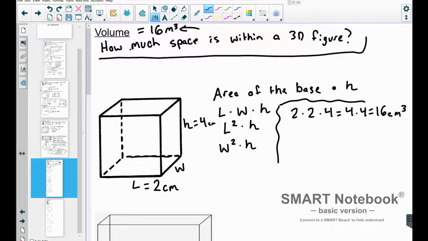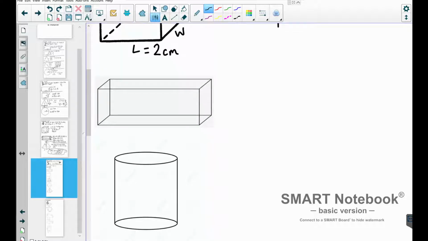So length times width times height for a square, but that is also the same you would do for a rectangle. So we have our length here, our width here, and our height here. Once again, it is area of the base times our height. Or really, you can get the area of any base and multiply it by the dimension you didn't use. So for example, if I wanted to use this base over here, I could multiply my height and width and multiply it by the length. So any way you want to go about this, I think this is probably the best way to go about it. The example I'm about to write out here, which is the same as the square, is length times width times height.